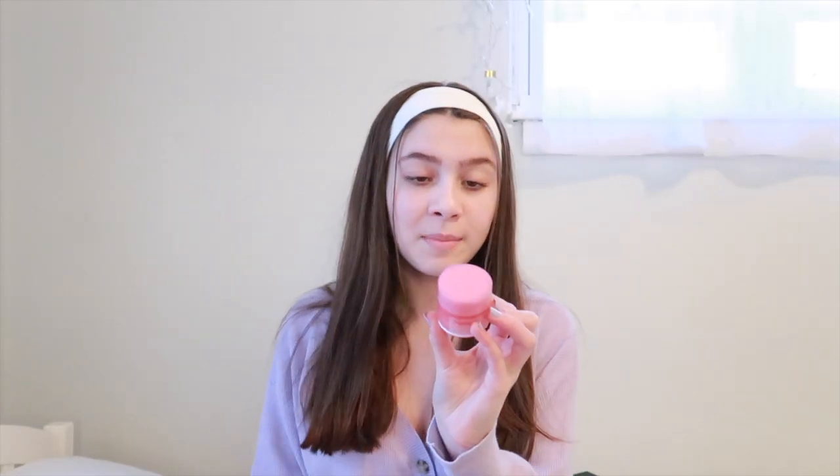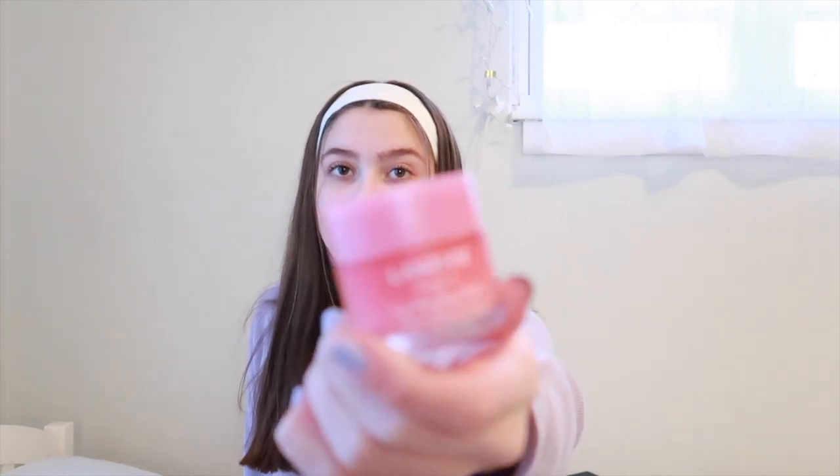Last but not least, my friend Lucy and her parents got me some gifts, which is so generous. Starting with what Lucy got me — she got me this Laneige Lip Sleeping Mask, something I really wanted, so I'm so happy. This stuff is so nice — I definitely recommend it. It makes your lips so soft and glossy, so you can wear it as a lip gloss that also moisturizes.